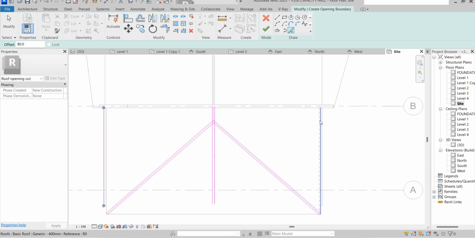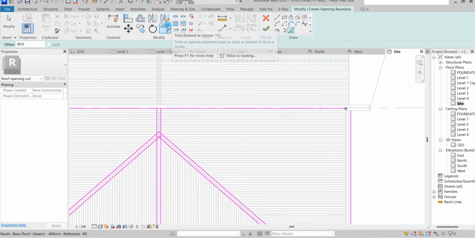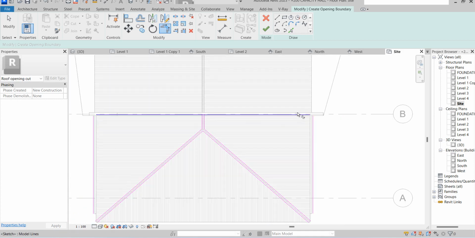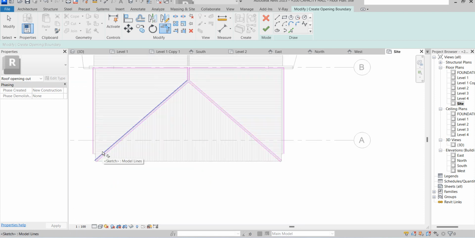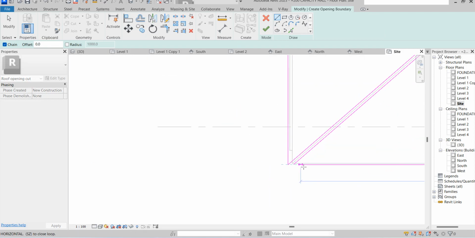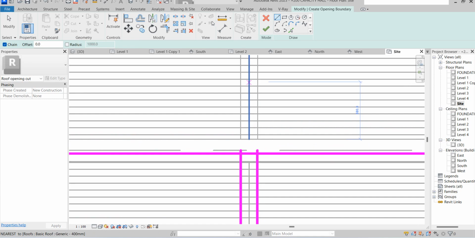but make sure that when you are designing, everything is in a closed form. So there's no line that's intersecting another line. All the lines are in uniform and in unity as well. So I need to draw a line here. I'm going to pick from here and close it here. So the same thing I'm going to do here as well.